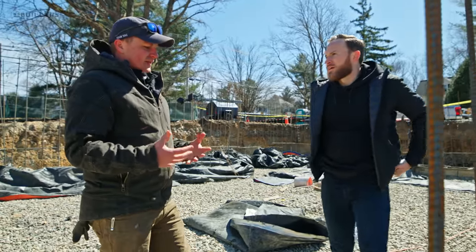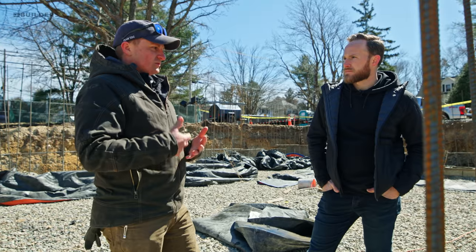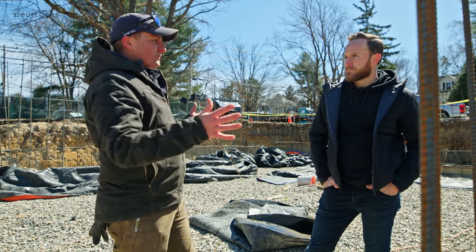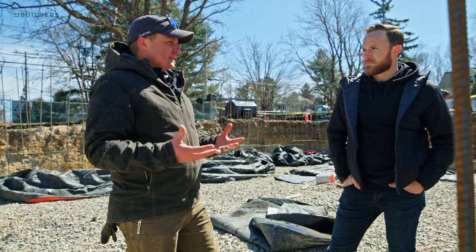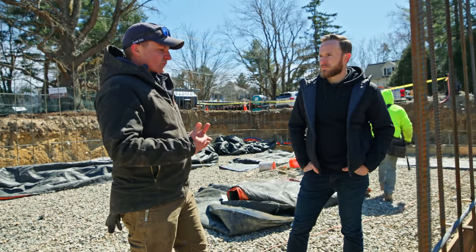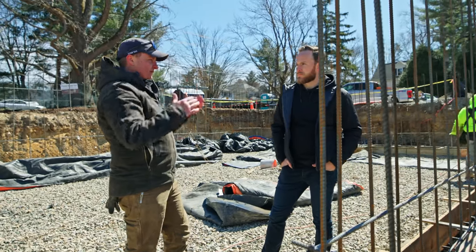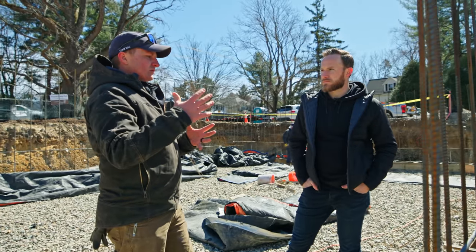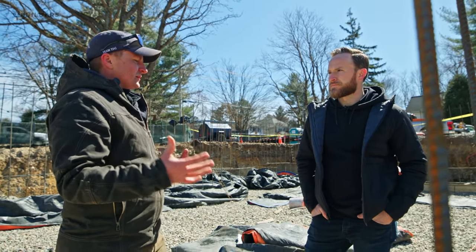Yeah, so we just wanted to get ahead of it and think about all the different areas where we have to pay attention to the air sealing on the house. We have a couple of corners, and we have some curved roofs and some tricky details. So getting ahead of that and thinking about how we're going to attack each floor and keeping that continuity as we go up and out and around, and our floor systems start tying into the walls, so we don't hit the end of the project and go, shoot, how do we address this now?